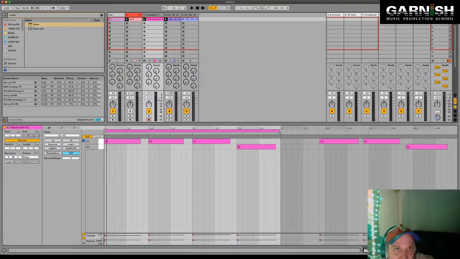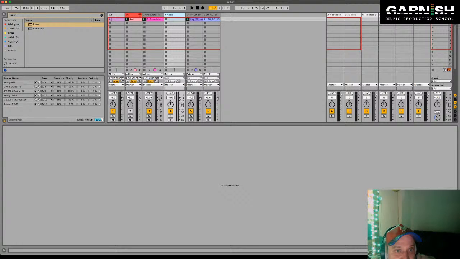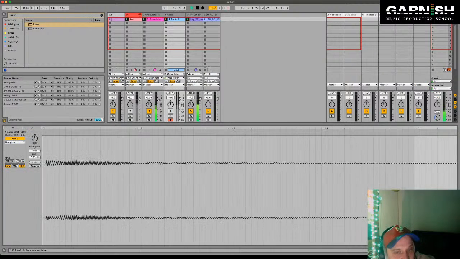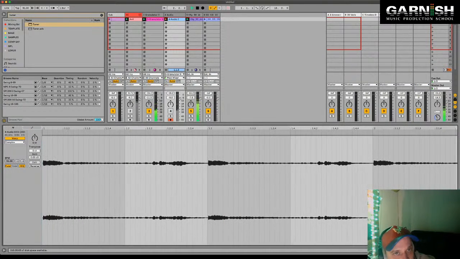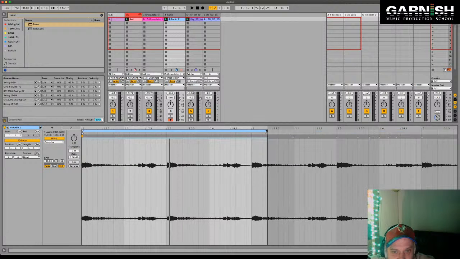So what I'm going to do here is just do the old quick resample. And a little of this, right? So I'm grabbing audio from Granulator and turn that off, turn that on. All right, cool. So let's just turn that off. And again, the reason I resampled it is because I want to get it so it's sort of in time.